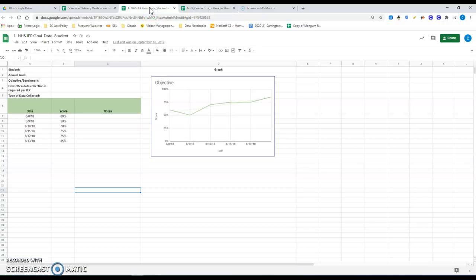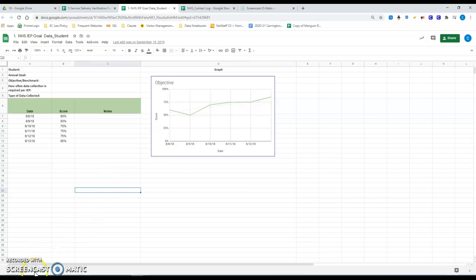Now I am intentionally going to start with the goal data sheet because this is the one that does not copy as well. The reason for that is because there's a graph in here, and when I go to copy this, it will copy the information in the first three columns, but it will not copy the graph. Okay? So I want to turn this from one single spreadsheet into an actual workbook. A workbook is when you have multiple spreadsheets within one document.